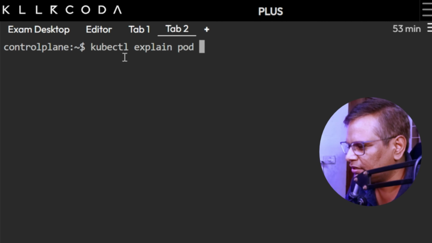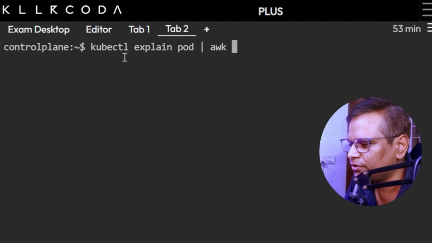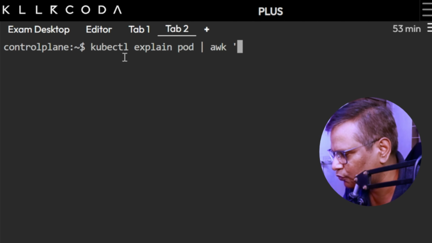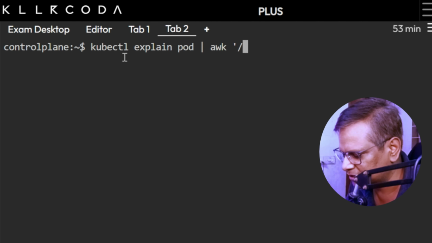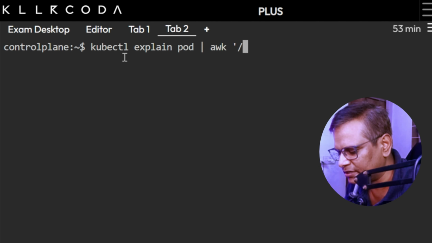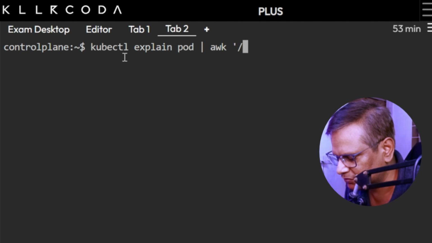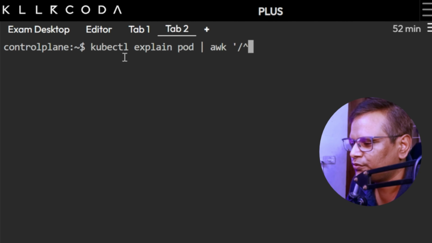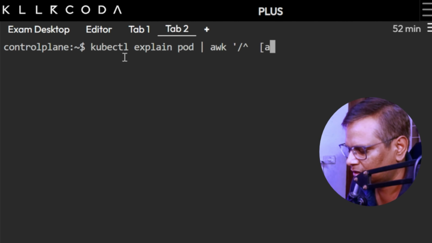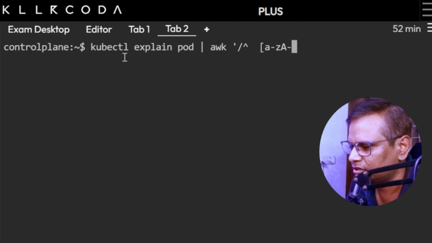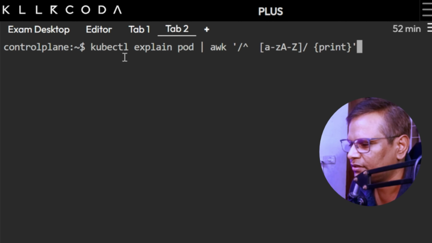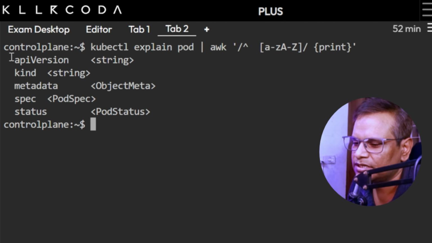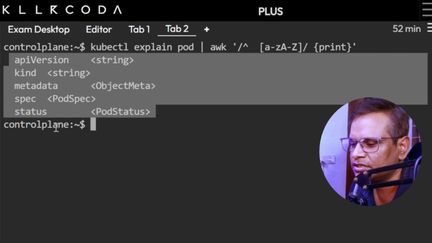What I will do, I'll write down this awk command, and this is a command you won't find except in my videos. I created it for my simplification, for myself only, but I find it very useful. And here two spaces, and then a-z, capital Z, and then forward slash, and then print, and then you will find that only these lines will appear, the rest of the things are gone.